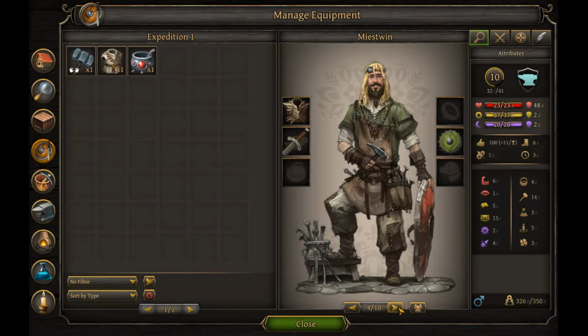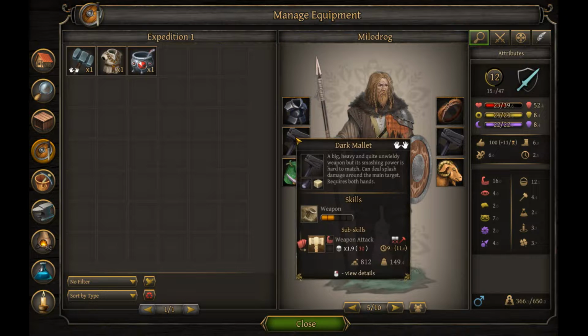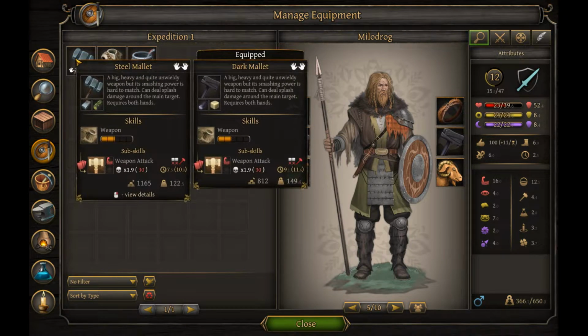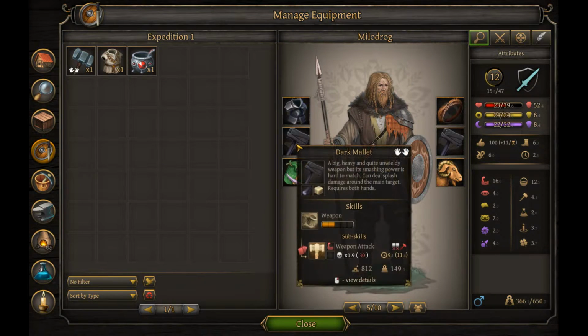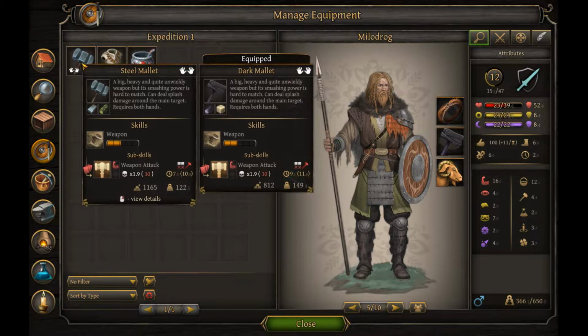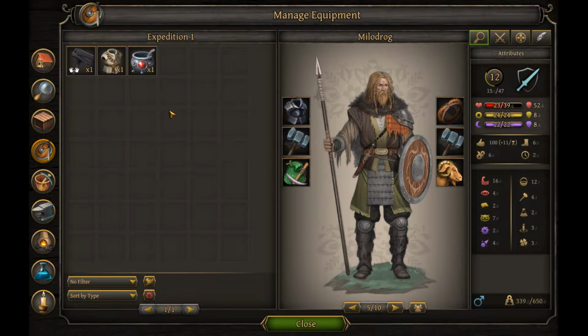Where's our warrior? Not here, here. It's 1.9, 149 weight. And this one is actually a little bit faster. Also lighter. And same damage. Wow. Sure, let's take this one.